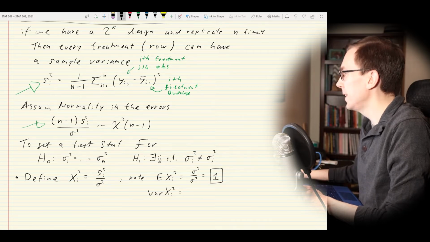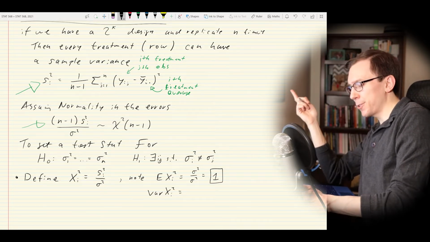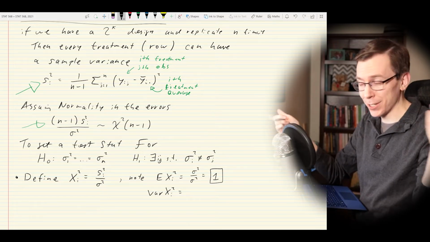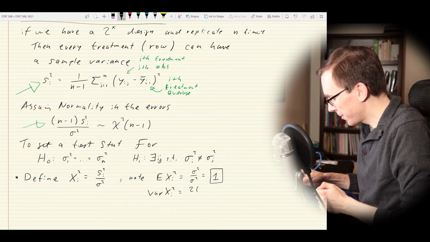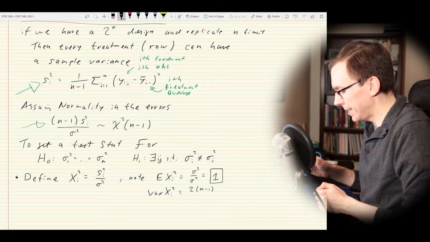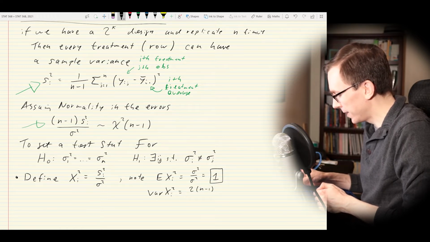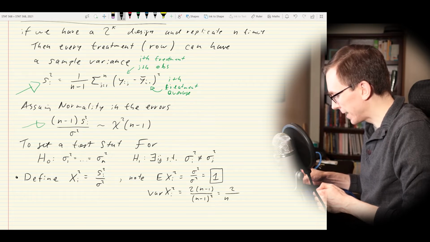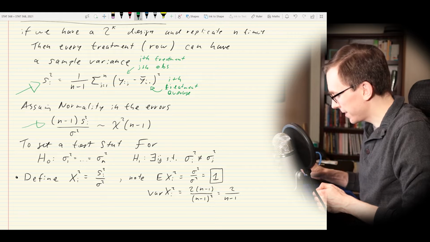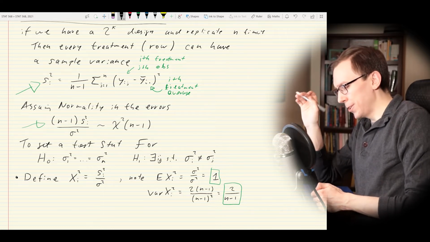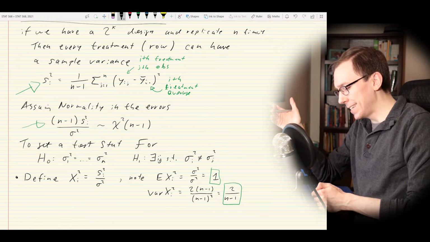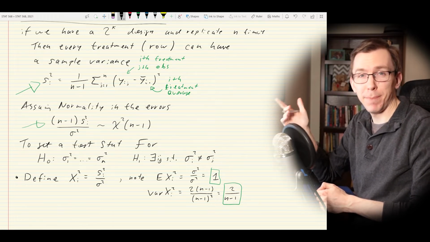chi i squared, is going to be what? Well, what's the variance of a chi-squared distribution? It's 2 times its degrees of freedom. So in this case, we're going to get 2 times the degrees of freedom, but we're actually dividing by n minus 1, and it comes as an n minus 1 squared. And we're left with 2 divided by n minus 1. Let's change the color scheme for my boxes here. And we have the mean and the variance. So that's nice. The reason it's nice is because sigma squared is not in any of my green boxes, right?